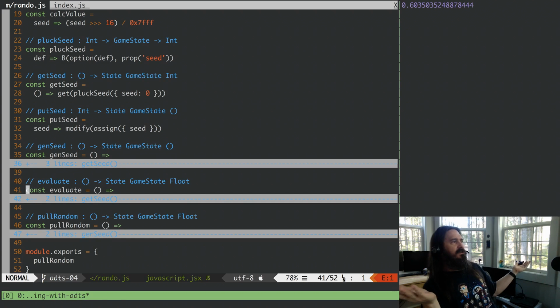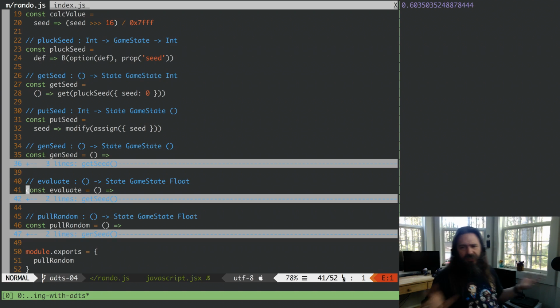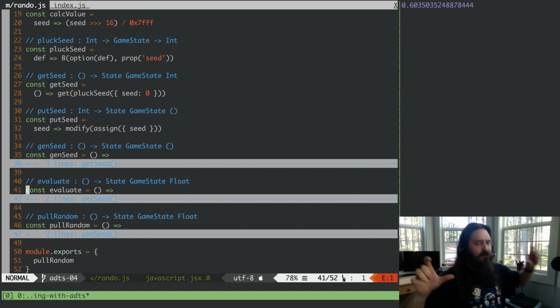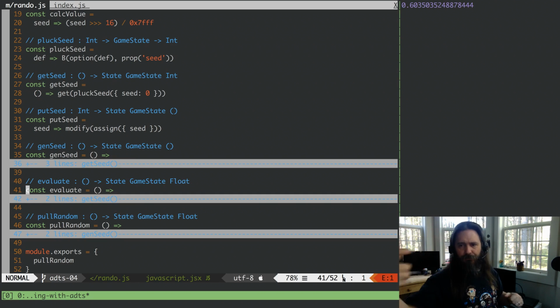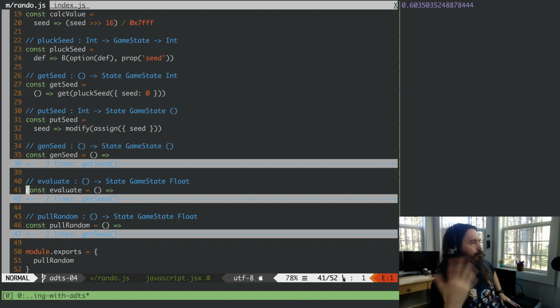You could make this yourself in just a couple lines of code in a state monad. You could have your own Redux where you don't have to do function composition. You could actually build out simple functions that are just a state transition. So anyway, it's just something to think about.